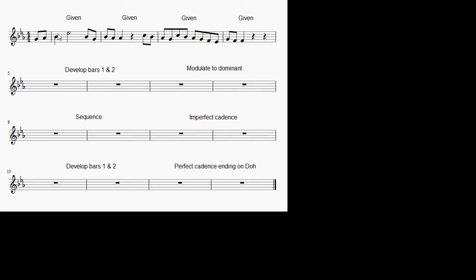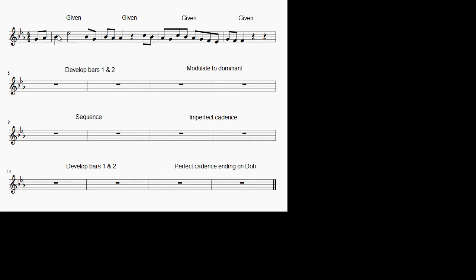Alright, so to begin with, this is from the 2009 exam paper, and we've been given the first four bars. Now the very first thing I'm going to take note of is our key signature. We've got three flats, and if you've watched our videos on key signatures, you'll know that three flats equals E flat. So we're in the key of E flat major right now. The other thing that I'm going to notice is that we've got what's called an anacrusis at the beginning, an upbeat essentially, and that happens before the first bar.